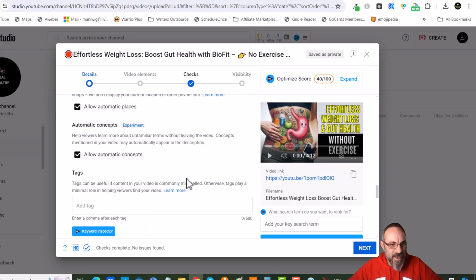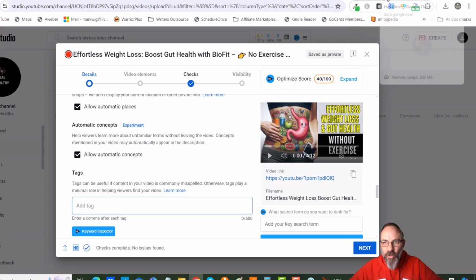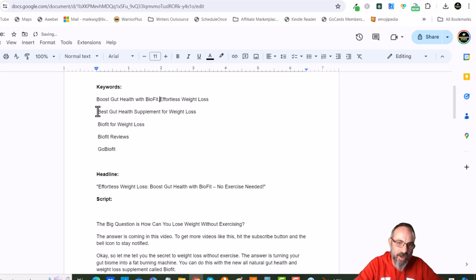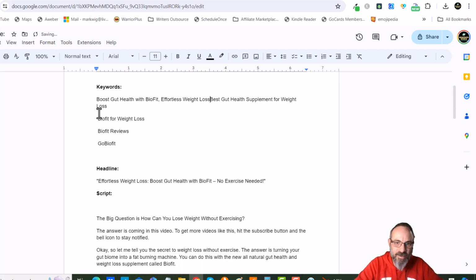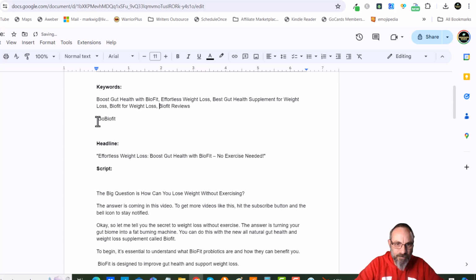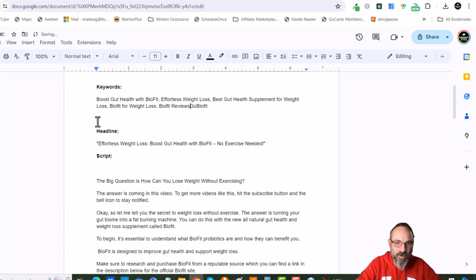Last thing we want to do is add in the tags here. So I'm going to click on the tags. Now the tags need to be separated with a comma. And these are just keywords. So I'm going to put a comma and then copy it all in one fell swoop. Alrighty, so let's go again. And you can add in a few more if you wanted to.